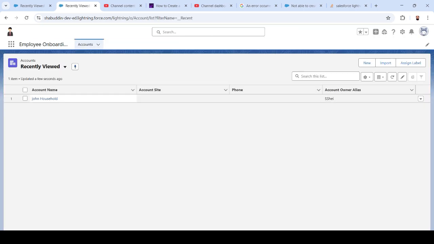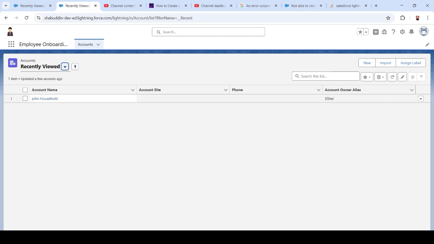Click on that, and now you can see your own custom application is ready with a tab, account object. As you remember, we added this while creating the application. So now you have learned how to create a custom application.